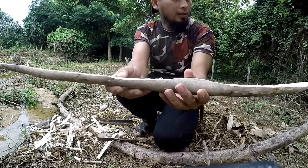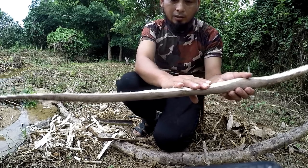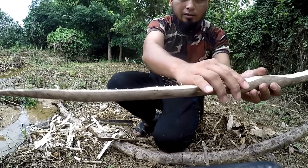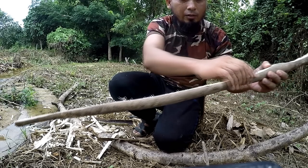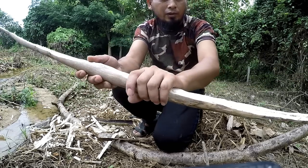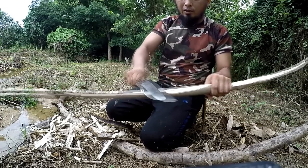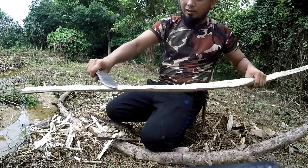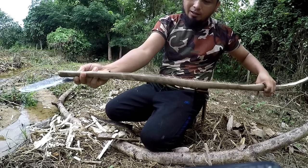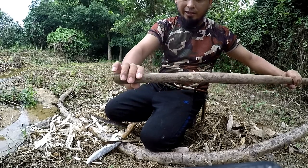As you can see, this is the center of the bow, and then you remove material along this side. As you can see, the material, the weight, is getting smaller from here to here. Same to the other side, to remove the weight on this side. And after that, you remove the wood on the right side and the left side. Make sure it becomes smaller toward the end.